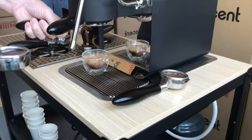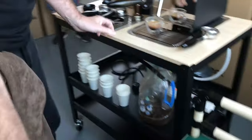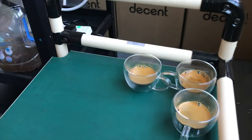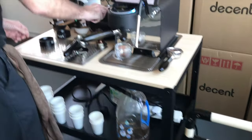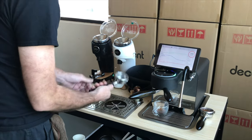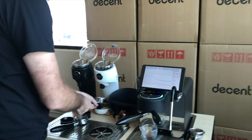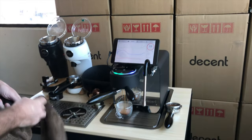This is great if you have a portafilter sitting there ready as well. These are being cranked out pretty quickly. By the way, you're almost at five shots and we're at three and a half minutes — so this is really good. I do want to dry these though, otherwise that is going to be nasty. The color coordination of the two grinders and the machine is pretty nice.